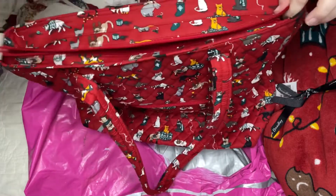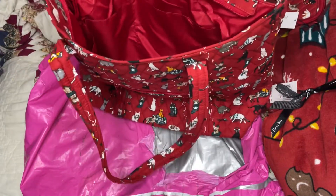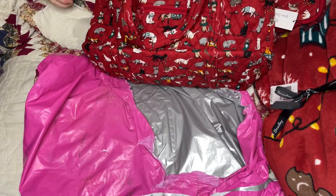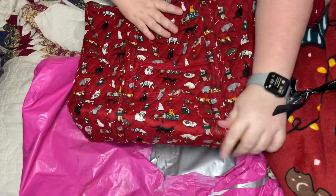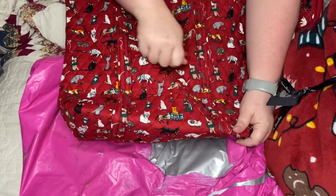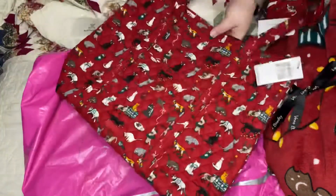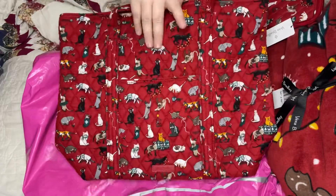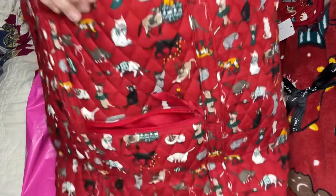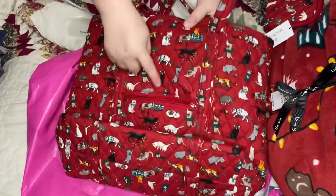It has six pockets, which makes my life so much easier. I'm feeling around for my favorite little pocket but this one doesn't have it, which kind of makes me sad. On the other side — which is probably the front — is the zipper pocket. The Vera Bradley tag is on that side. On the back side there's another zipper pocket. They don't have the little pocket up top for your keys — I like to put my name badge in it — but I can always put it in a zipper, it'll be fine.